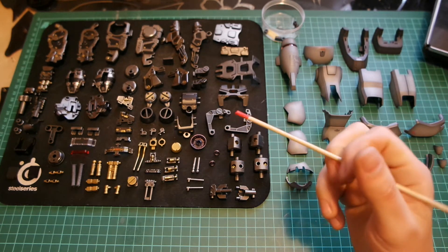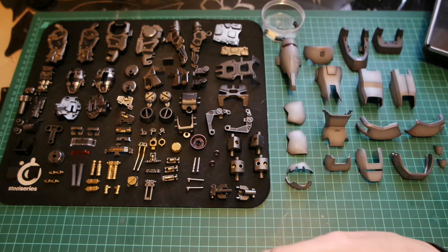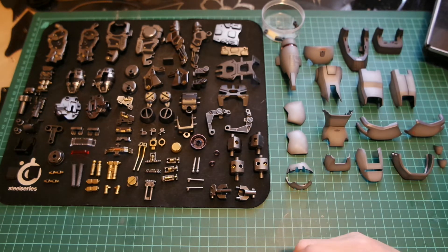I'll merge it all together. So what you'll get is, in a few minutes, you'll see the leg built with no armour on — just its frame. And then the third part, built but with the armour on. So you get a good idea of how it looks and the work that I've done.